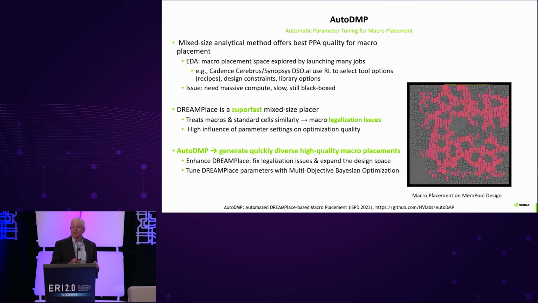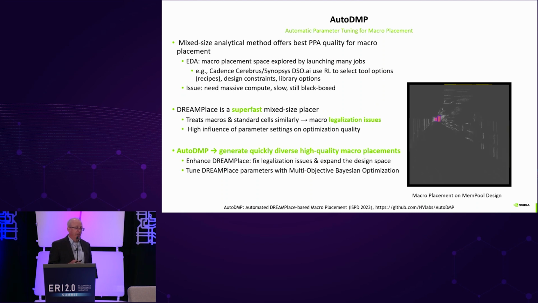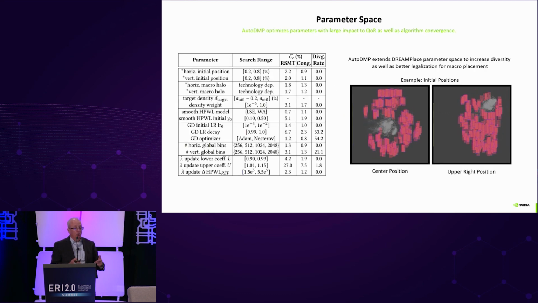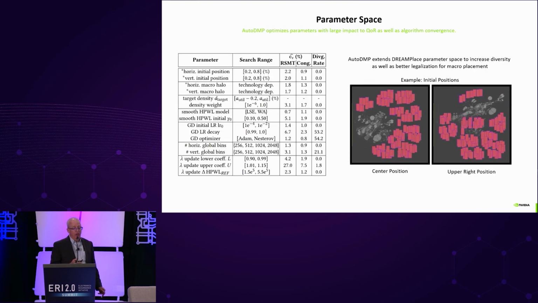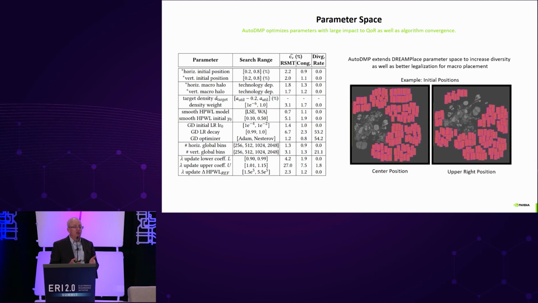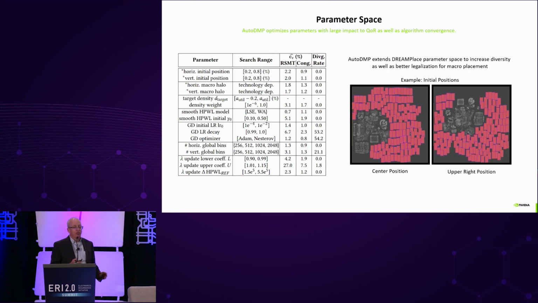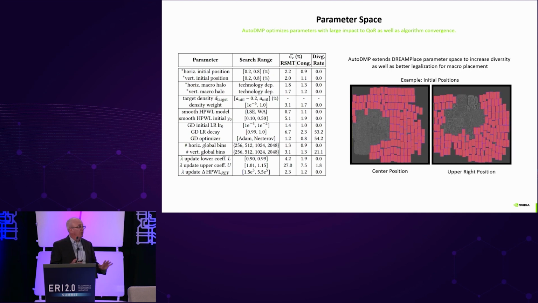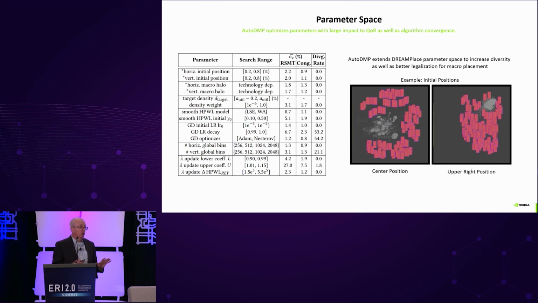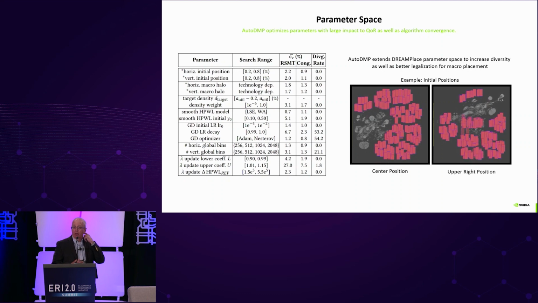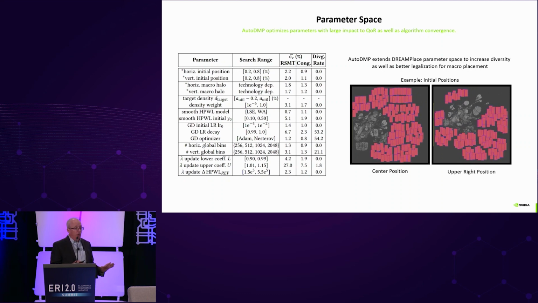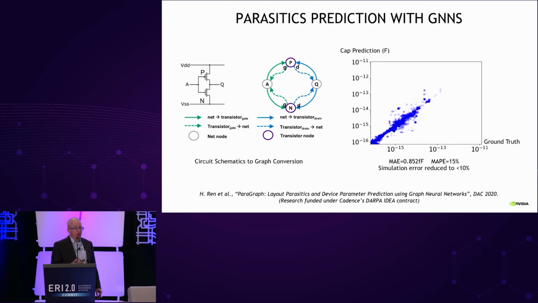But it wasn't quite doing as well as the industry standard things. So we then put a layer of machine learning, not deep learning, on top of that, using Bayesian optimization for all of the parameters listed in this table here. So for example, one of them is the initial positions of the macros. And if you optimize those positions using a Bayesian method, you wind up getting results that are essentially as good as or better than the state-of-the-art commercial placers, and it runs orders of magnitude faster.